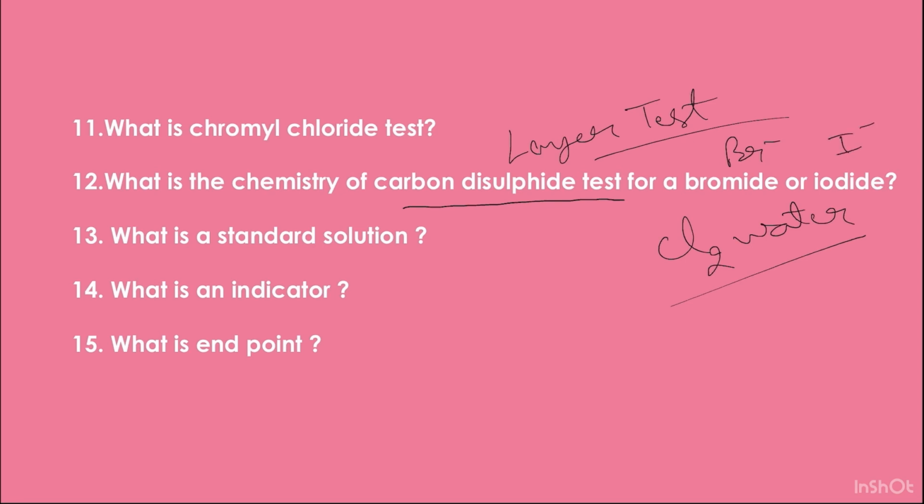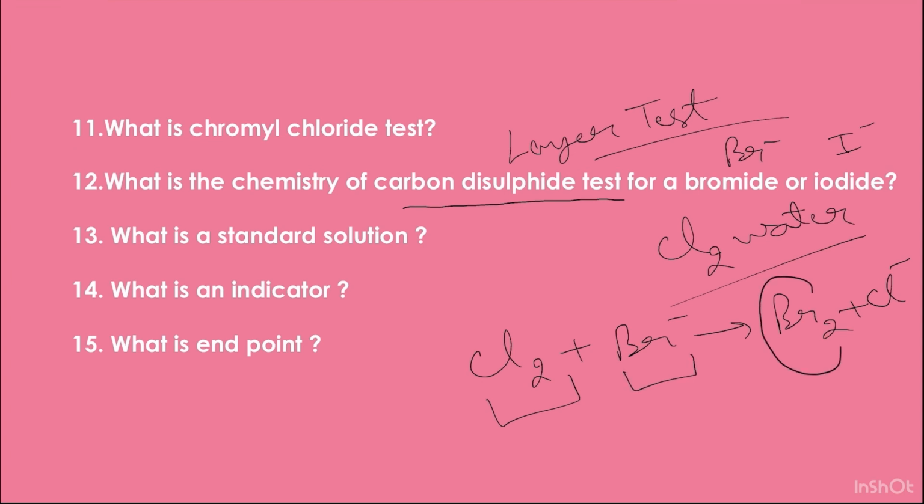Now the chlorine which is being taken here is more electronegative than bromide and iodide. So it will be easy for chlorine to displace the other halides from their solution. When you remove this halide from the solution by reaction with Cl2 water, Cl2 on reaction with say Br minus produces Br2 and Cl minus. Displacement reaction has taken place. Why? Because this is more electronegative. तो उसने Br minus को displace किया.